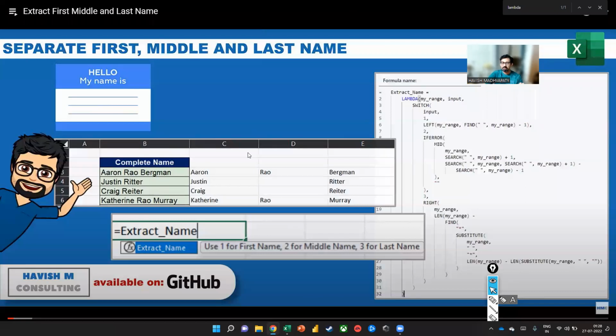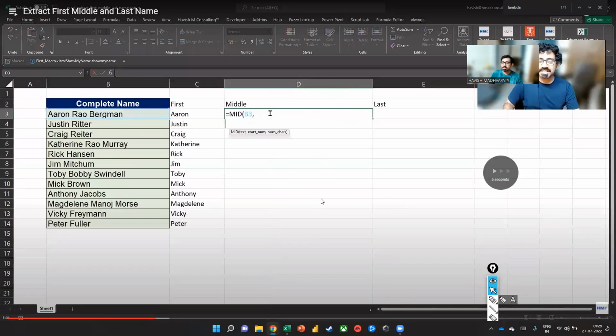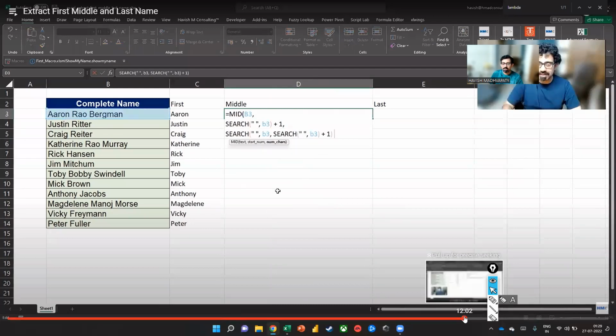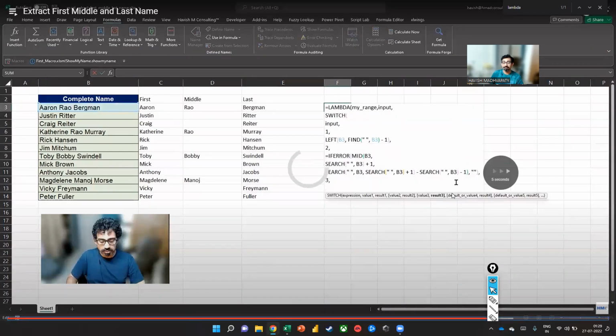This is quite complex because you will have to use left, right, find, mid, which we have already done, right? Text cleaning functions. So what I've done here is I have created a Lambda function and called it extract underscore name. By the way, I've also explained how I've written the formula here, in case you want to go back and see how complex the formula is. But the advantage of putting it in a Lambda is that for the end user, for my client, I'm just creating this.